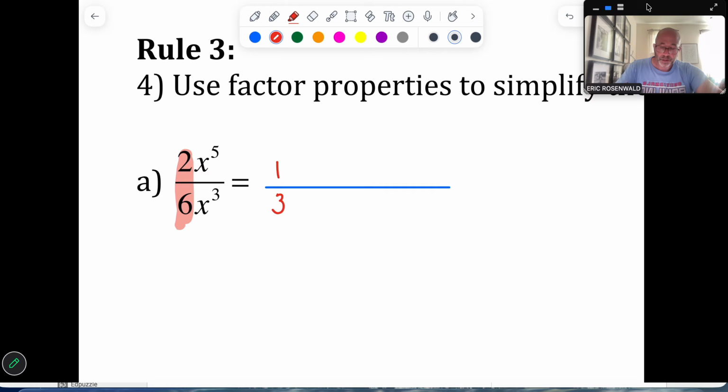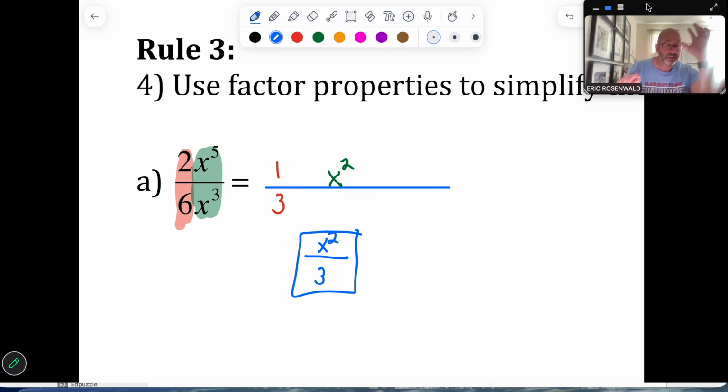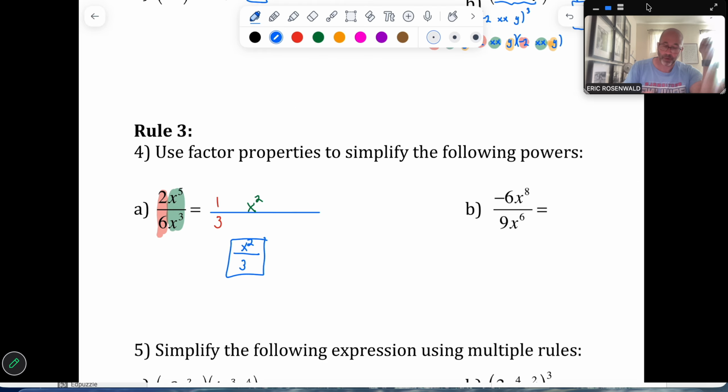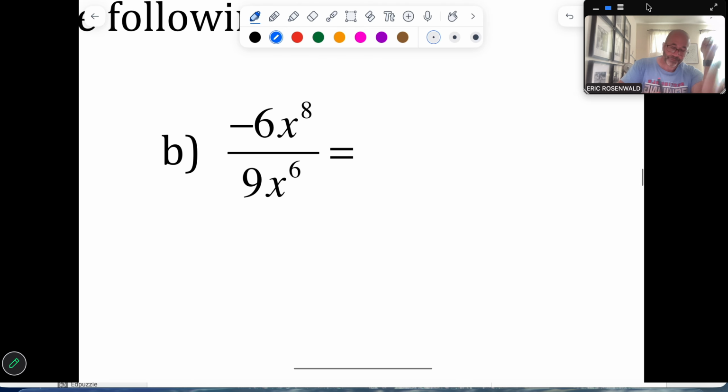Okay. Look at your x's. There's 5 x's on the top and 3 on the bottom. Who's going to win this battle, right? There's 5 on the top, 3 on the bottom. So we're going to simplify these. There's going to be 1, 2, 3 will go away. That leaves 2 remaining on the top. So x to the 2nd, that is your final answer. Now you won't see it written like this. Normally you'll just see it written as x to the 2nd over 3. But you'll find that I just like to go ahead and separate things just so you can really clearly see those parts. Okay. Next one.